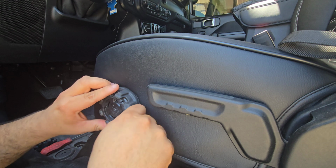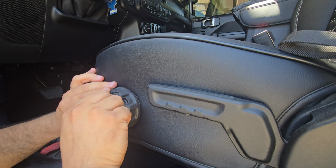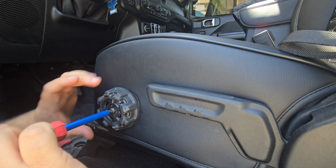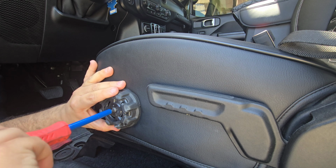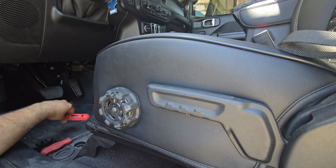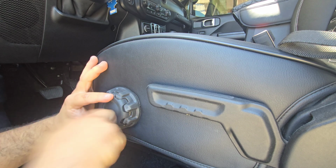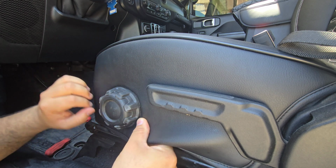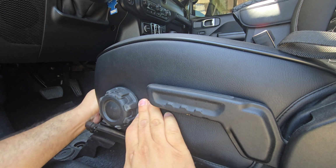So let's throw this back on there. And we'll get our bolt there. And you don't want to go too much to where you strip it. Pop that back on there. And then once we adjust those hooks, we can always adjust here as well.